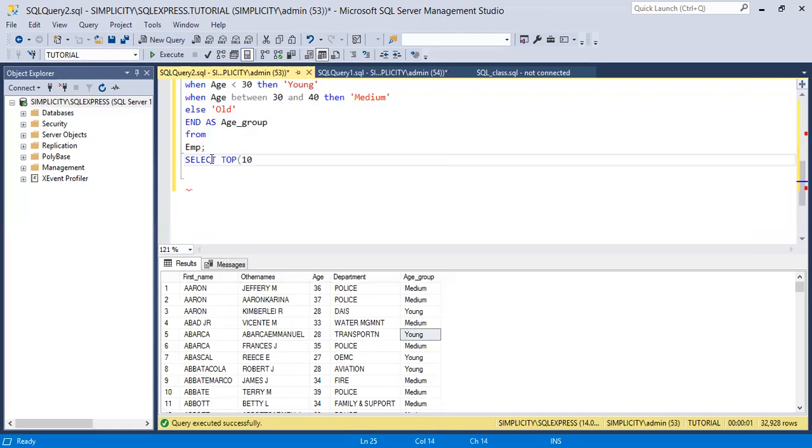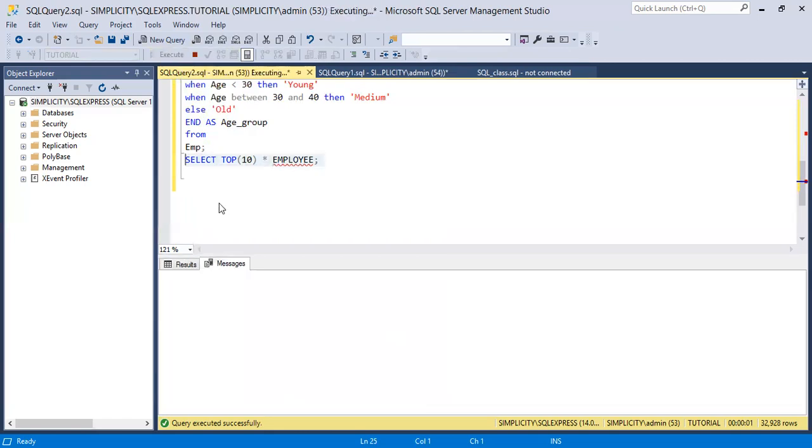I want to view my employee data again from employee.